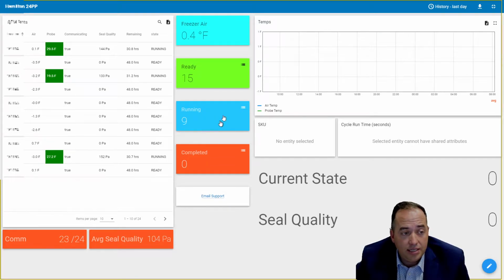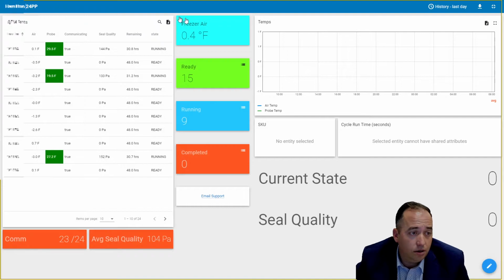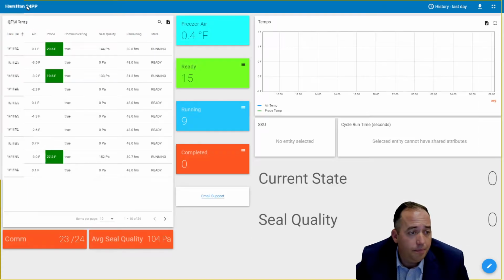Each of these states has a details box so that you can see which pallet locations are in that state. The rack locations are here. We've blurred them out for the customer's privacy. As an operator, that's the information that you want to see the most. So then again, we can click on the location name to go back to the home. And we can do the same thing for running or completed. For completed, we actually have a box here where you can export to Excel. So if you want to send a bunch of tasks out, you can do that through batching if you don't have two-way communication set up yet.